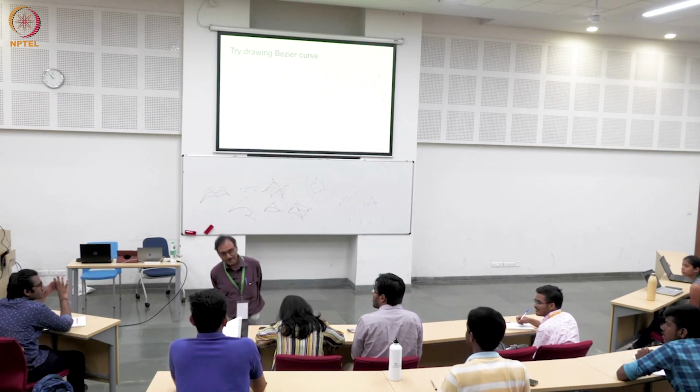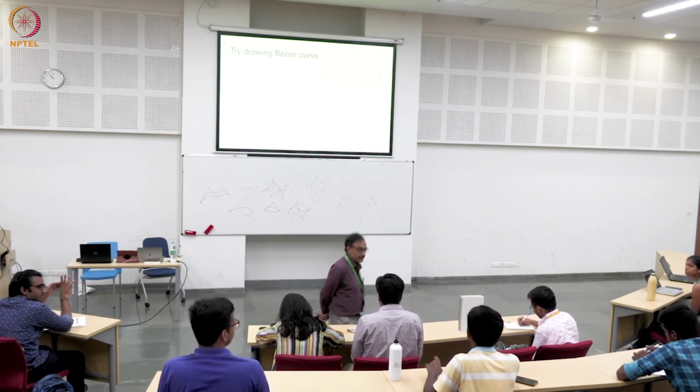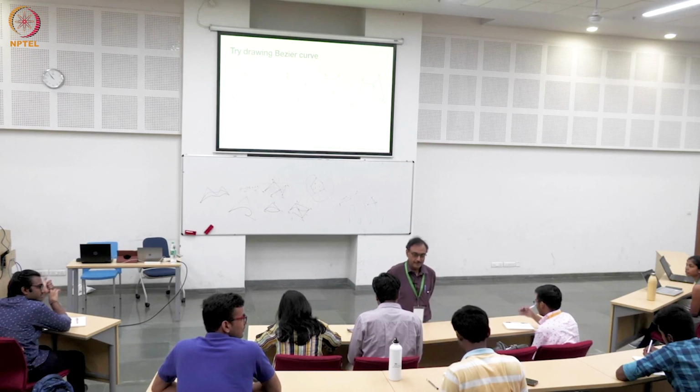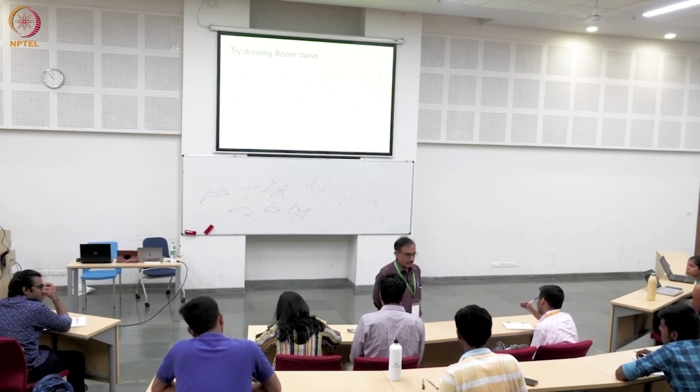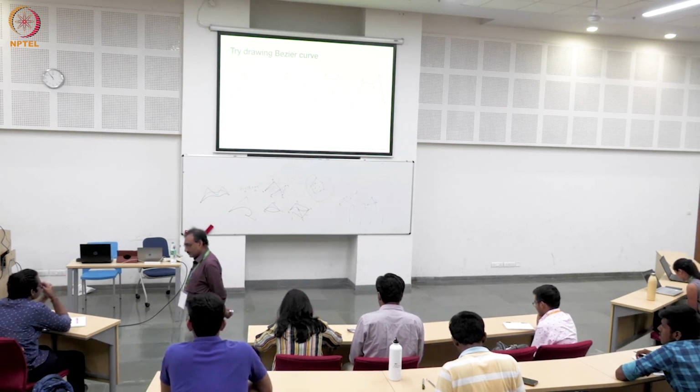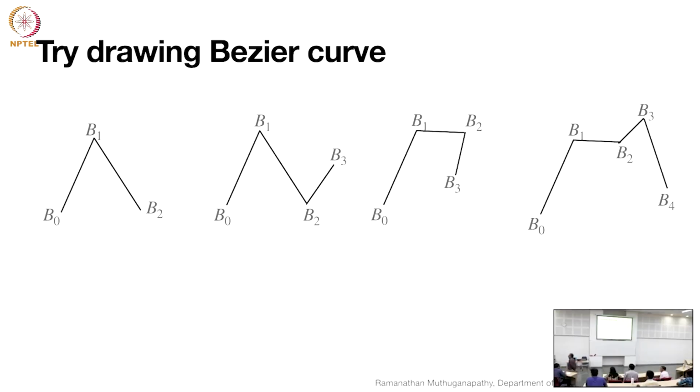Okay, kind of, could do better, you are on target. But what is the convex hull of B0, B1 and B2? All are on the same line, it is a collinear line. So what will be the convex hull? That line itself. So there is no way you can draw a curve out of that line. Are you able to see that? But then what could be the shape finally? B0 to B2, because it has to pass through B0, it has to pass through B2. Yeah, but then B1 doesn't even play a role. No?